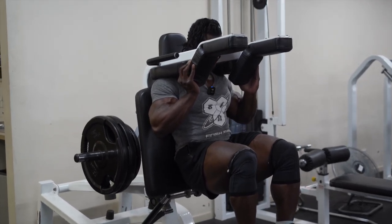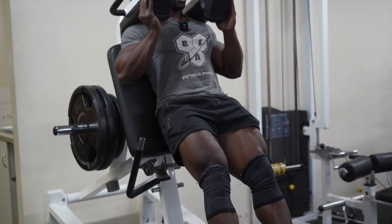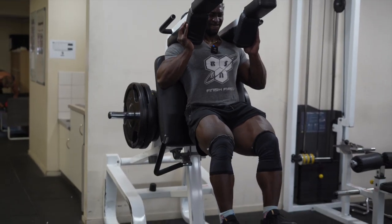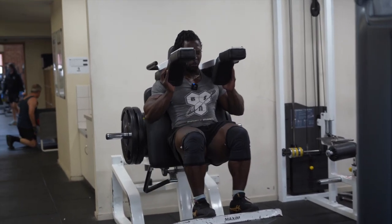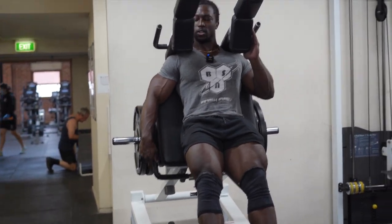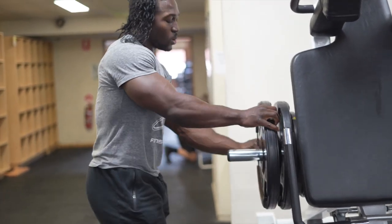Yeah, it doesn't look best. 2, 1. I'm gonna die. Let's go. I have to count myself. No, I got you. 4, 3, 2, 1. Up. And that's four. Easy way. It's just blasting our quads. Yeah. It's a whole new level.